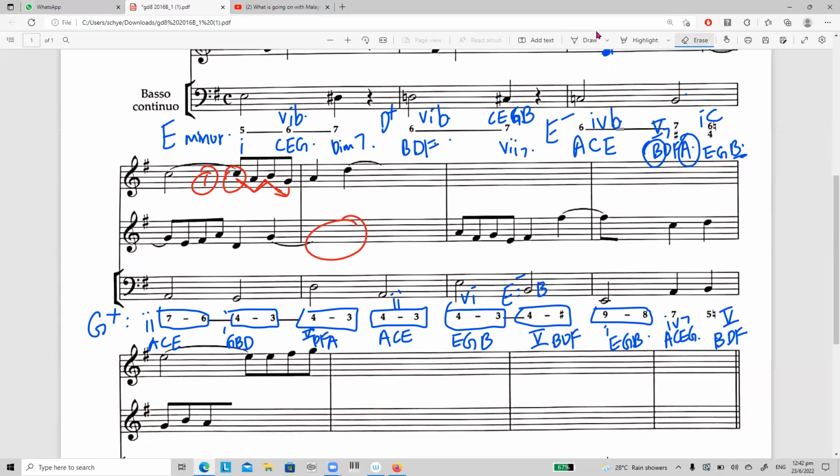So you have a suspension. When you see a tie, that means you have a suspension. So this suspension you need to come from this. It's a 4-3 suspension. So how to do suspension? From D, you count 4 steps: D, E, F, G. So you have a G here. So your G suspends here as 4, and then here you need to go down to 3. The third note from D is F. So G can go to F.